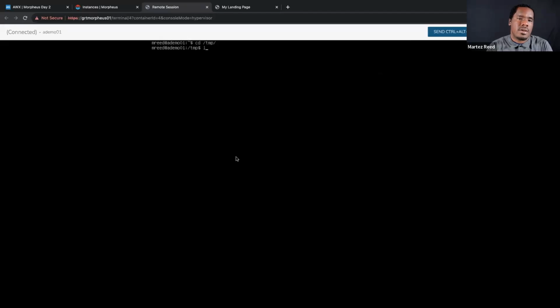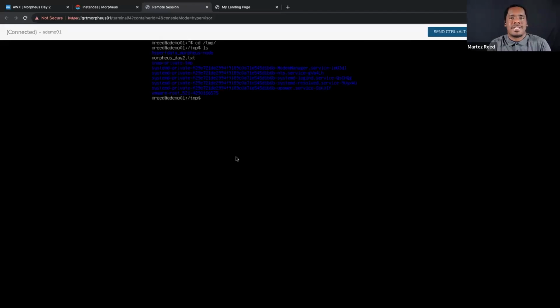So in this case, I know where it was supposed to have written it. It was in the temp directory. So Morpheus day 2. And so what it actually did was it wrote Morpheus and Ansible Automation Platform day 2 operation. Certainly an example, but it showcases the capability that this could offer to perform various operational management tasks against systems or API endpoints, as I said.